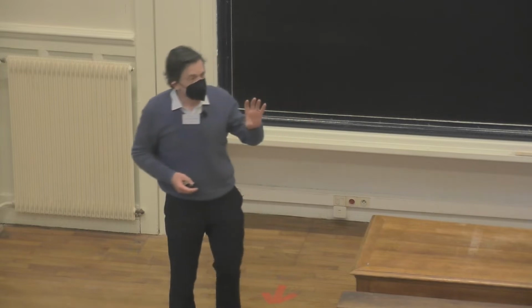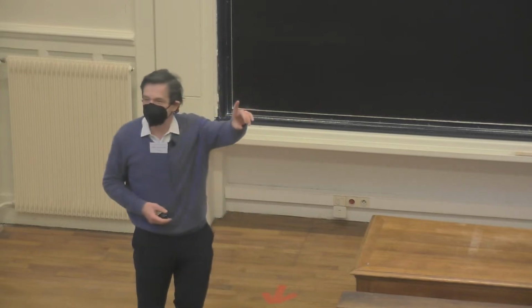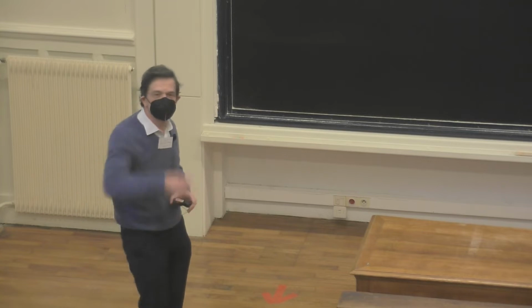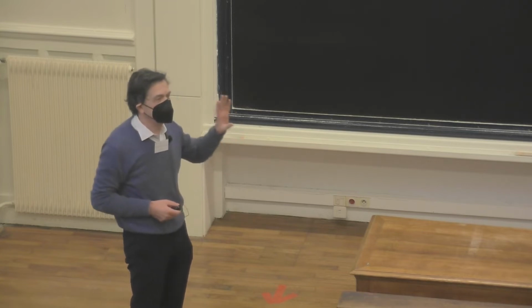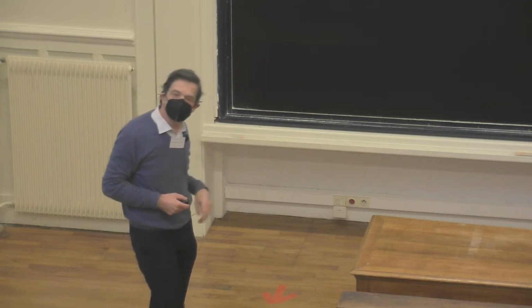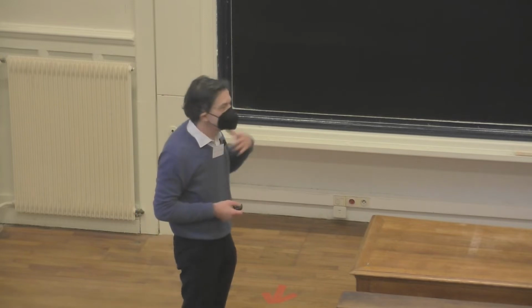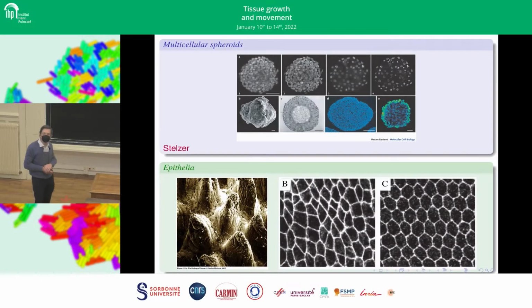First, I come from the other side of the street. I come from Institut Curie, which is just next door. And this is a cancer institute, so we are supposed to work on cancer. And the way we seriously work on cancer is we study multicellular spheroids. So these are a set of images of spheroids.